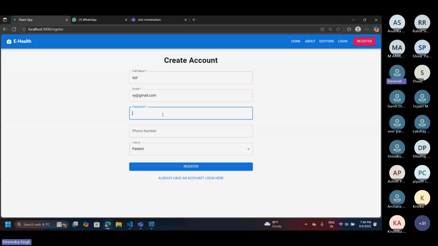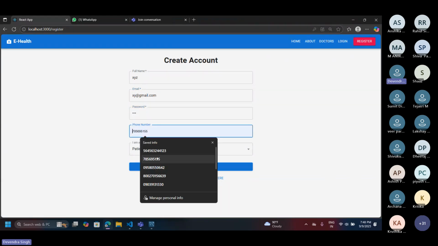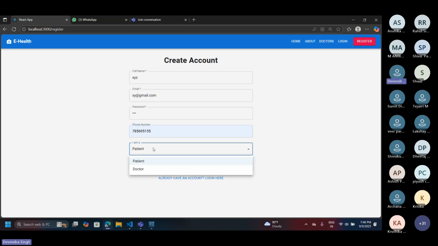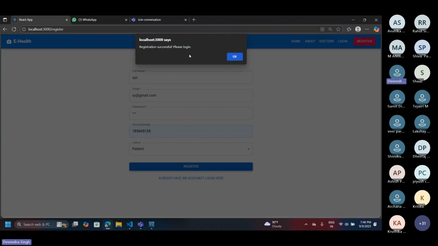I can give a password, just like any password, and a phone number. If I am a patient, I can check patient. If I am a doctor, then I click doctor. In patient I will click, then register.